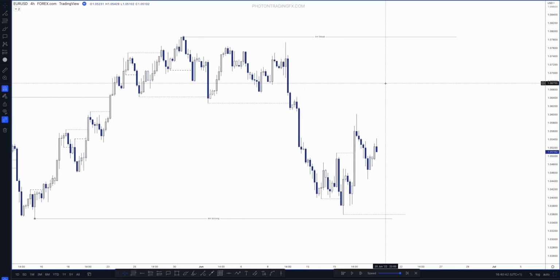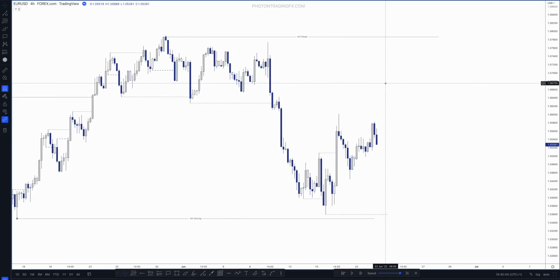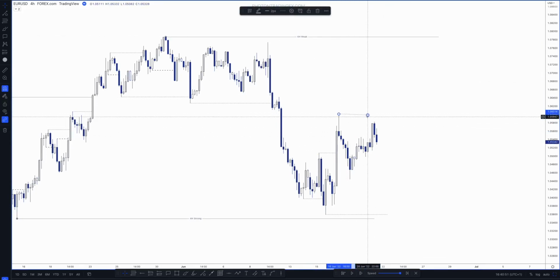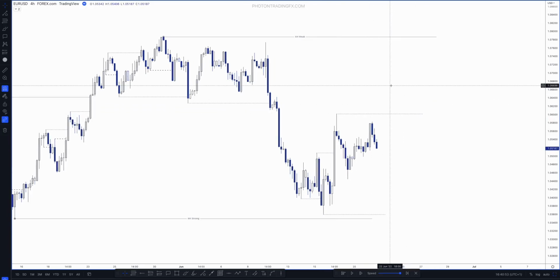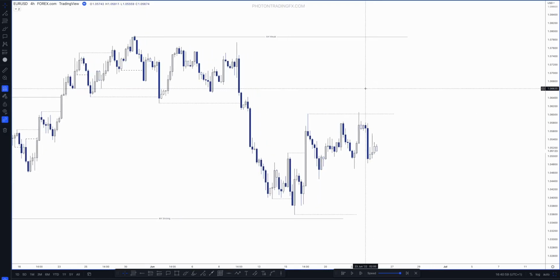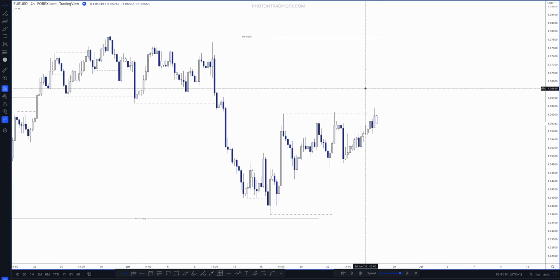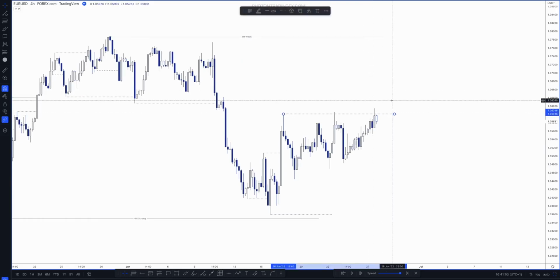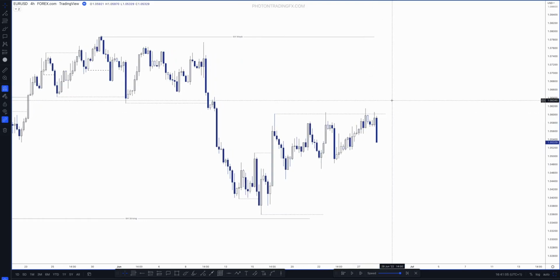Price pulls back, comes into our nice level. We can look for longs and try and at least target this high, with the potential we could go even further. So let's see if we can get another bullish IBOS. Okay, I'm not going to draw on all the changes of character. We don't get a close above, so not confirmed just yet. It goes above. Nope. So it's not looking too good just yet. Don't fail to close again. Bearish change of character here. Okay.